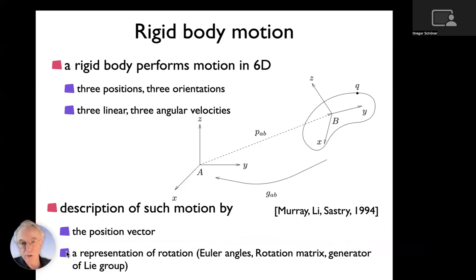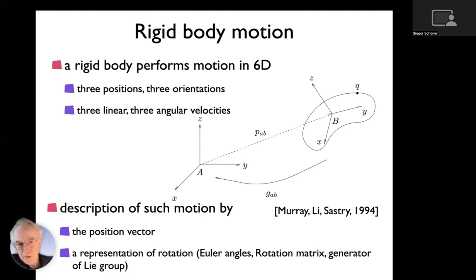3 translational numbers. That will be the vector from some base frame that you have attached somewhere to your table on which the robot is mounted. That vector pointing to the point that you have on the rigid body, and then 3 orientation variables that would say how the coordinate frame that is centered on the rigid body is oriented relative to the base frame. I could subtract that vector and then have both coordinate frames have the same origin, and then you can just talk about the rotation that you need to do to get from one to the other. So that's the fundamental mathematics of rigid body motion.